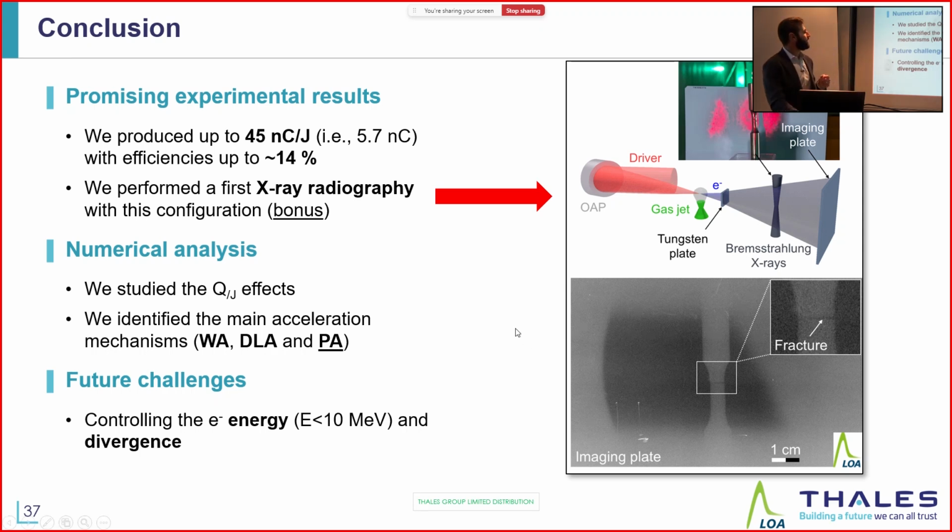I also presented a numerical study allowing us to understand what's happening in terms of the tendencies we observed experimentally. And a detailed numerical study allowed us to recognize these acceleration processes and also the relevance of the laser through its ponderomotive push, through its ponderomotive acceleration. In the future, since we measured electrons above 10 MeV, we definitely want to find solutions to avoid getting electrons above this threshold, maybe also ways to control the divergence. We like big, divergent beams, but it's also nice to keep that in check, just in case.